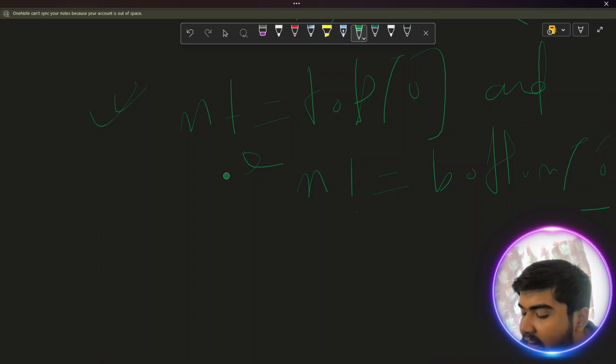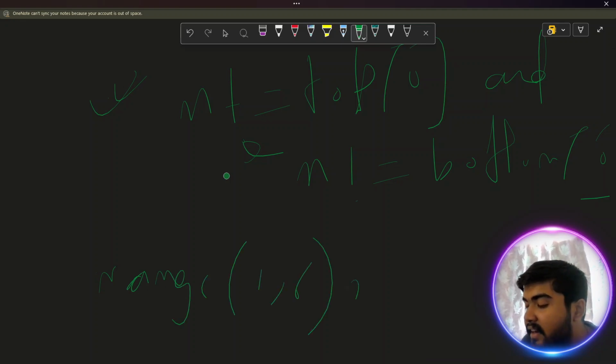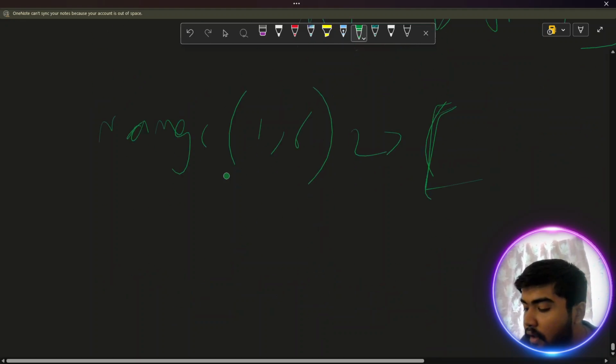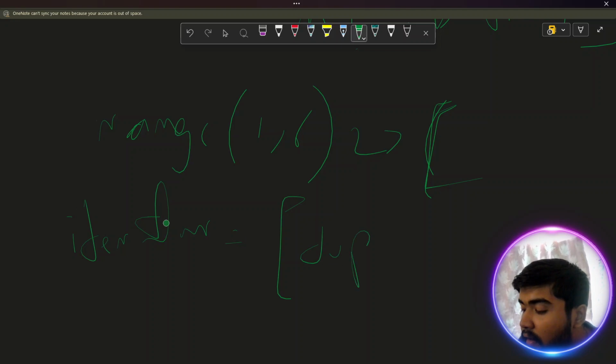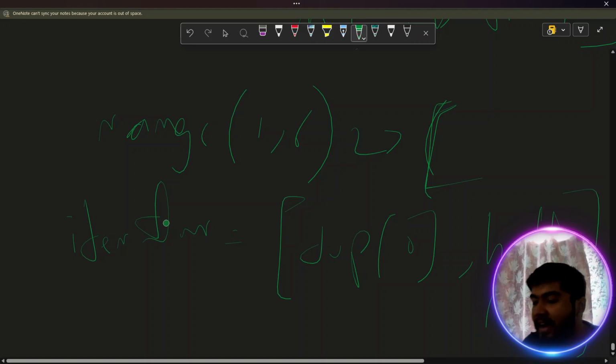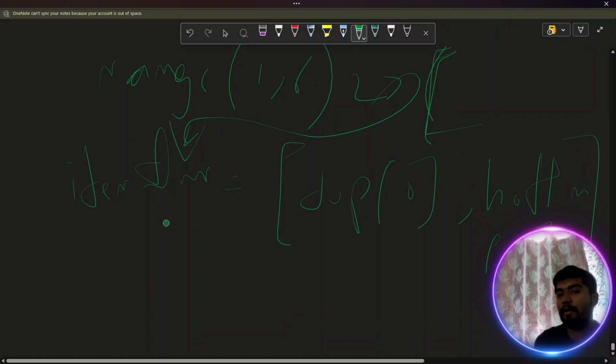So can I say my answer range is, rather than iterating over the range of 1 to 6, can I create my own custom iterator? I can write it on the next line. My custom iterator should be tops[0] and bottoms[0], either one of them. I am not going to iterate from 1 to 6, rather I am iterating over my custom iterator. So my custom iterator is a list of tops[0] and bottoms[0] only.